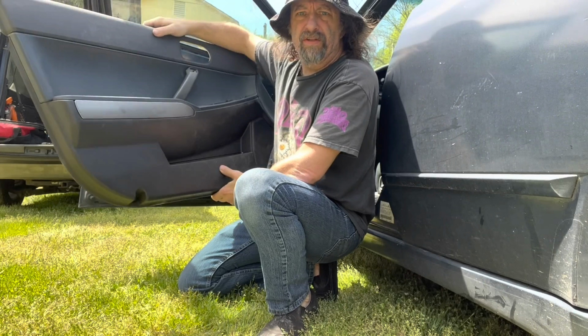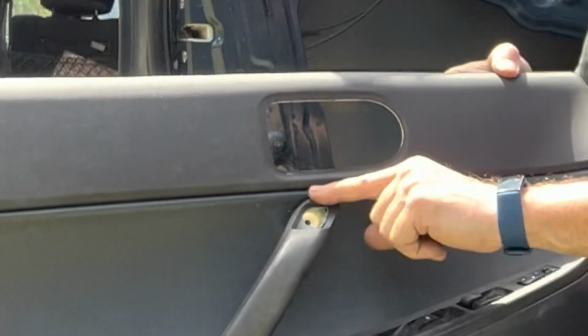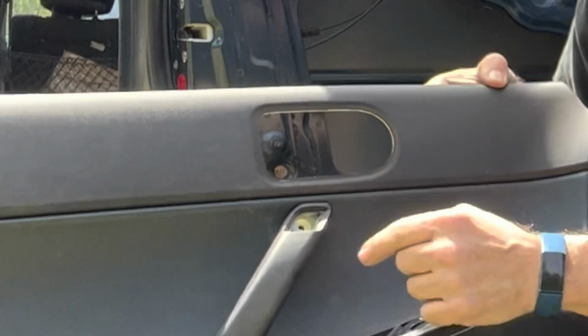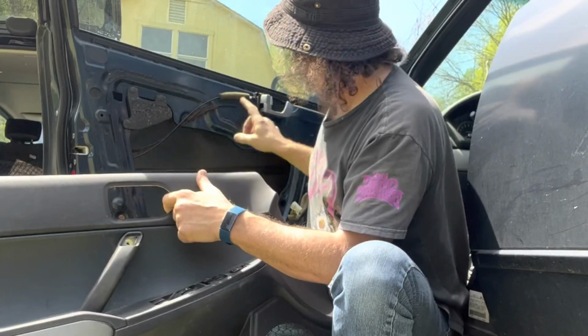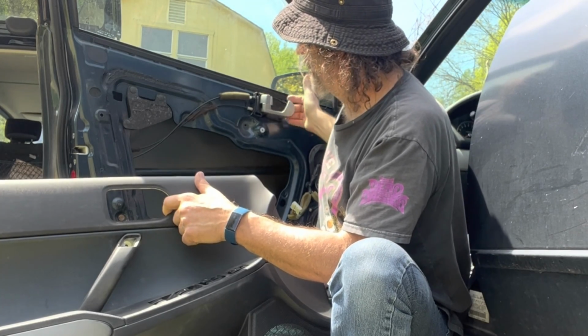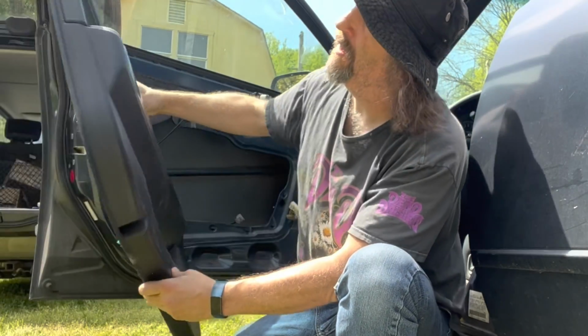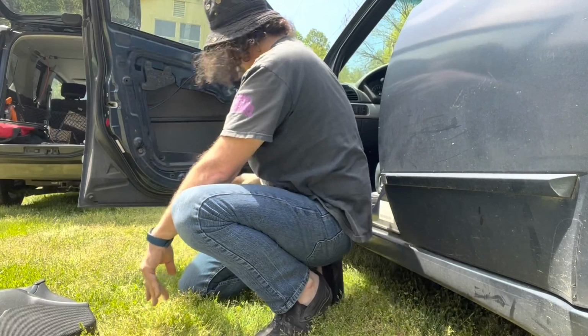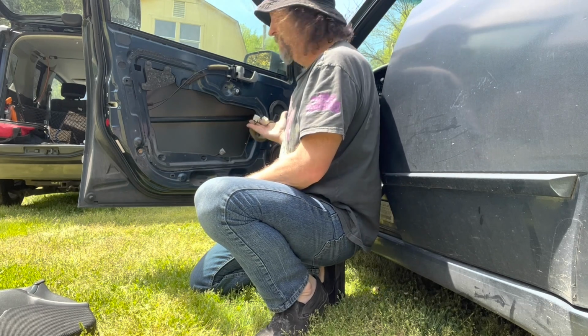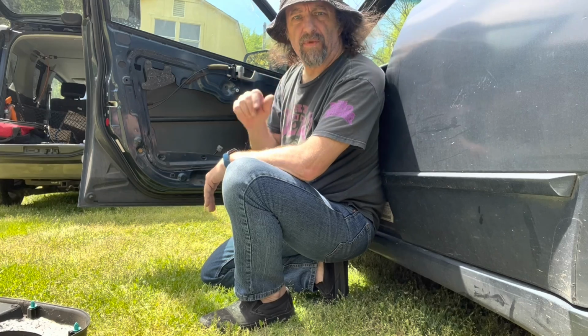So my first move is to remove this interior door panel. There's a screw here. Pop this little cover out, take the screw out, take the bezel off of the door latch. The door latch itself doesn't have to come off, or the handle. Screw down here, and I think that's it. The speaker just stays in the door. You gotta unplug the plugs that go to your window switches.